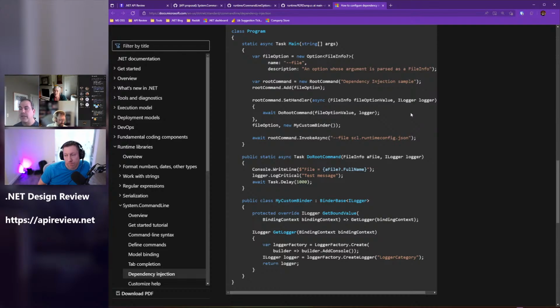I think you're describing exactly what we have. This sample is to show people how to wire this together as an example if they want to, because this question comes up constantly. People have asked for this from day one over and over and over again. We have a separate community provided library, which is system command line hosting, right, which does that composition that you're describing, but none of these concepts are baked into system command line.